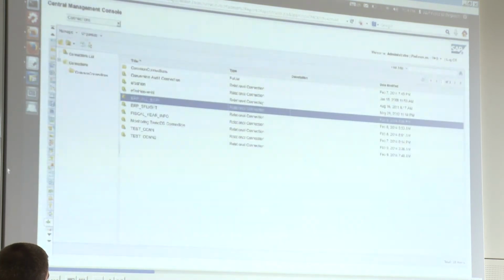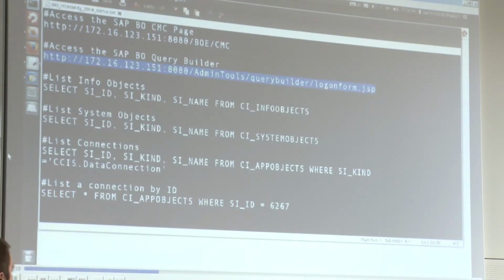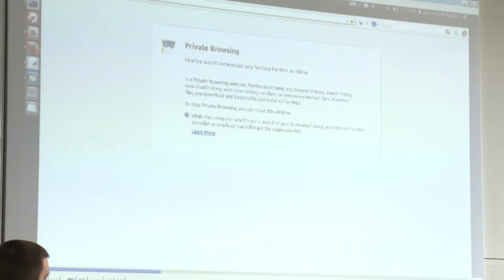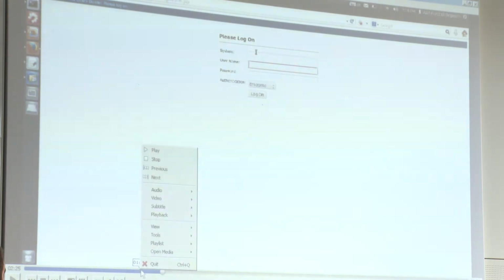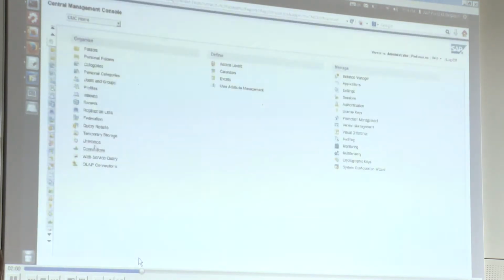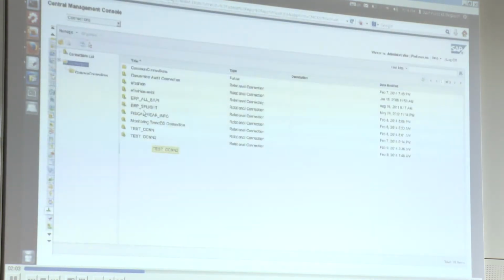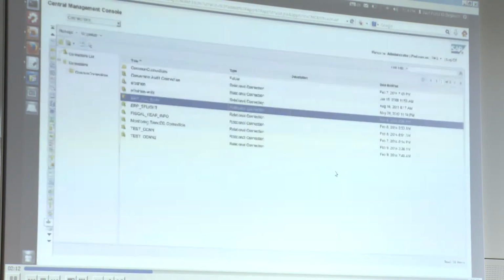So he's going to the connections, and he sees that there is no information in the connections part. So he remembers he heard somewhere that there is an application called Query Builder that's actually used to create queries into the business objects in a language very similar to SQL, but very specific for business objects.